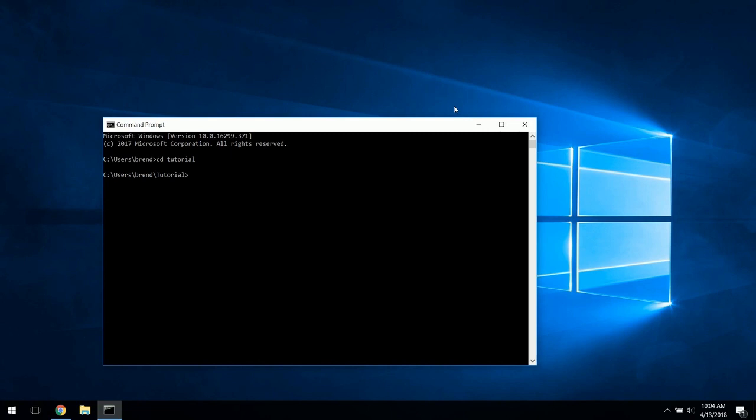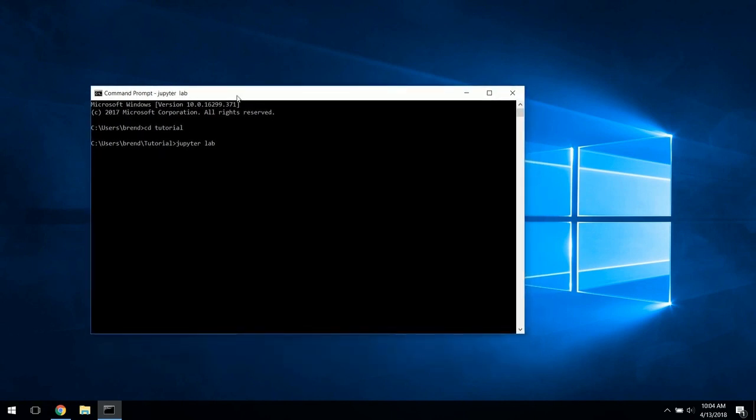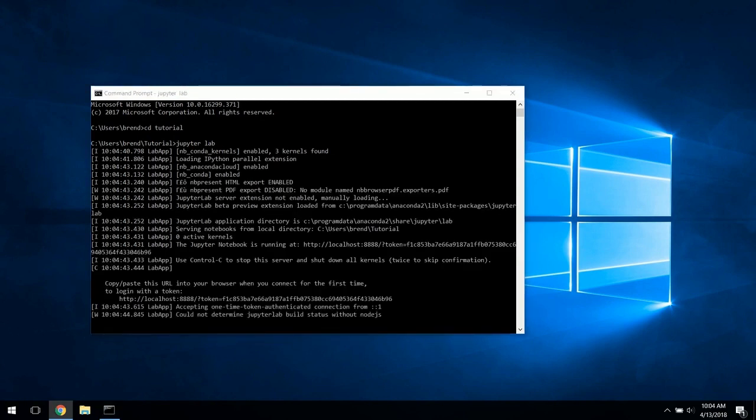Once you get that all set up, opening up a Jupyter Notebook in this tutorial directory is as simple as typing jupyter lab, and that'll open it up. You can pass other flags to this jupyter command, such as an IP address or a port. So there are different ways to use this command if you are getting errors. However, if everything's set up correctly, you should just be able to click enter, and this will pull up a Jupyter Lab notebook.